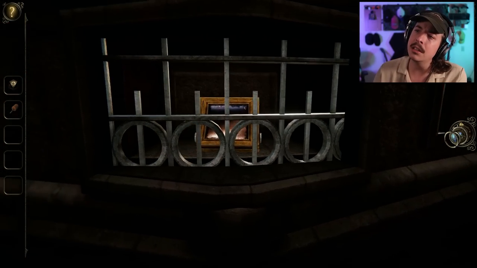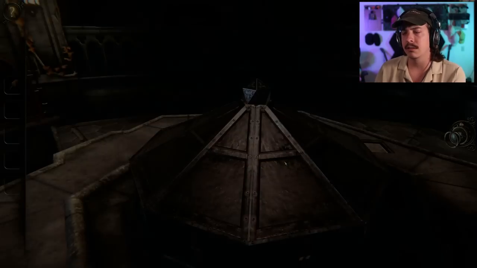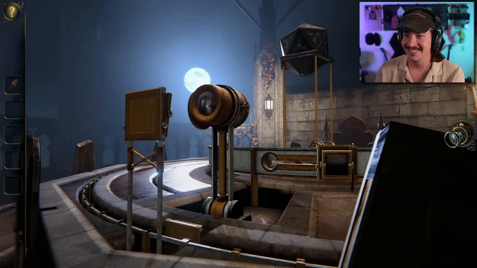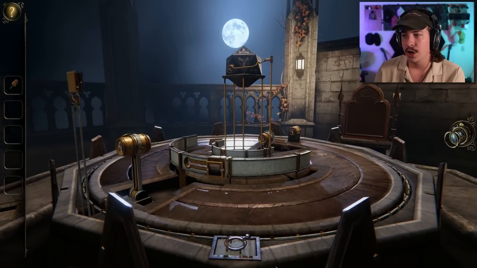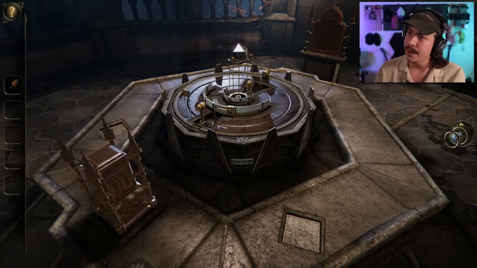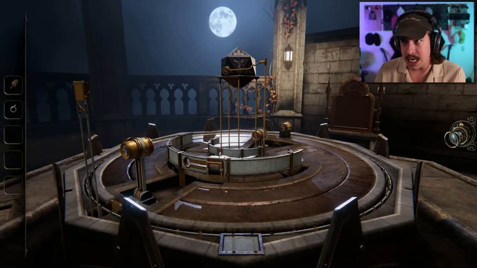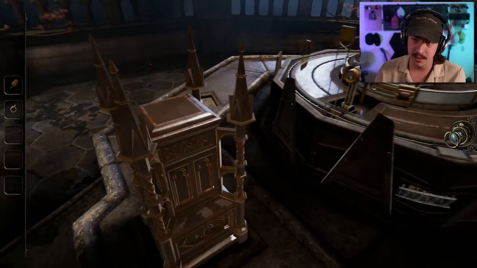Now, what are you? Oh, it's a tiny mirror. Is that for maybe one of the lasers? I don't know. But anyway, let's get this going. Sweet. Oh, so it's for this. Got it. A metal ring. Ooh, fancy. Okay, the exact shape for you. That's good.